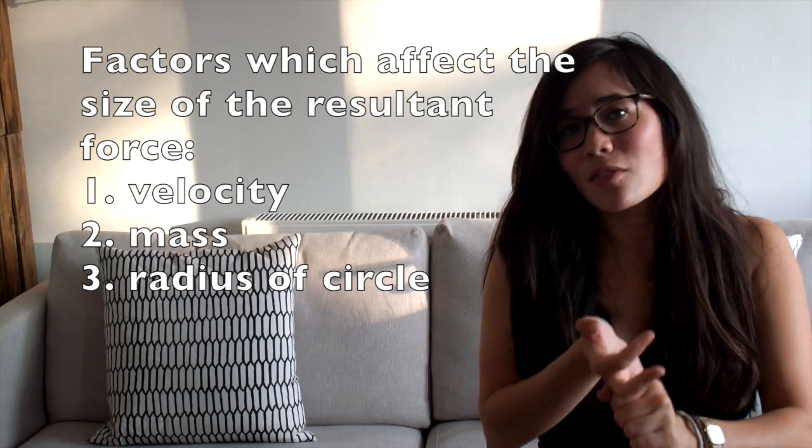And lastly, the radius, so remember that is the distance from the centre of the circle to the edge. The size of that radius is going to impact the size of that force because obviously if the circle's bigger, it's going to need a smaller force to keep it moving. If that's sounding complicated, don't worry too much about whether it's bigger or smaller, just learn the three things which affect the resultant force and that is the velocity of the object, the mass of the object and the radius of the circle. And it doesn't matter if it's a car driving along a track or if it's a satellite orbiting a planet, these things all have a role to play.